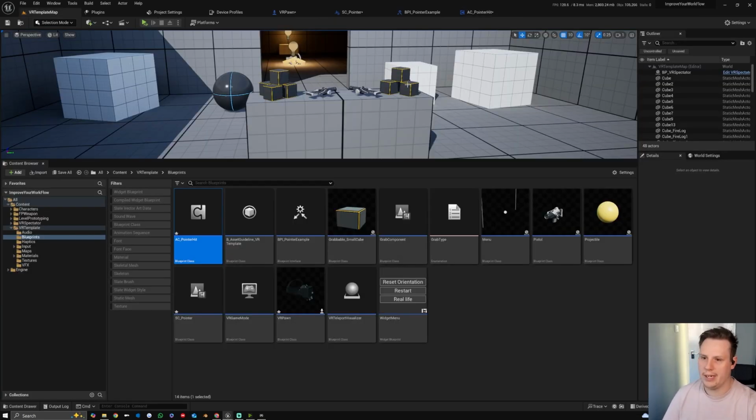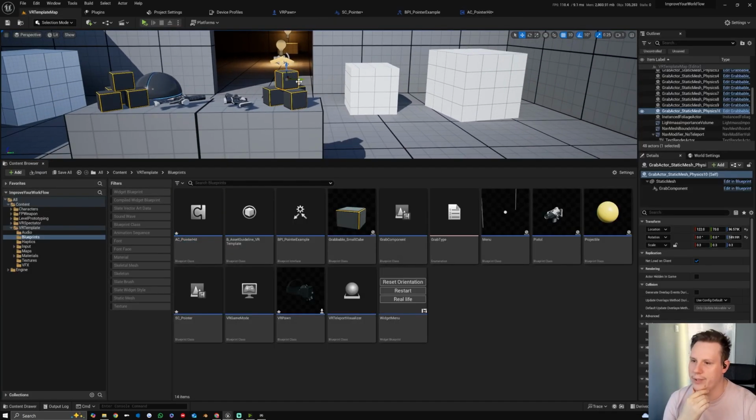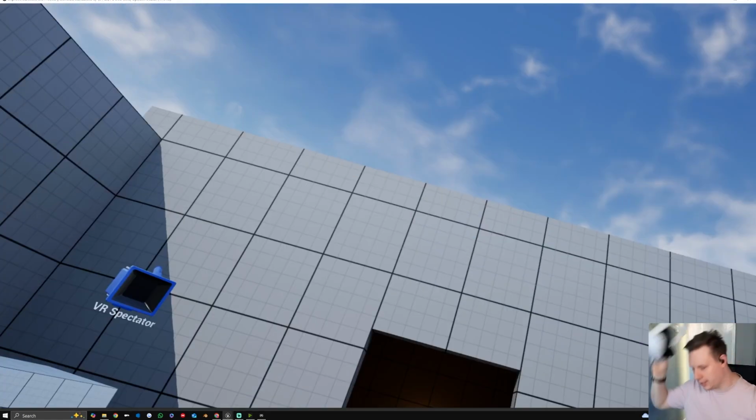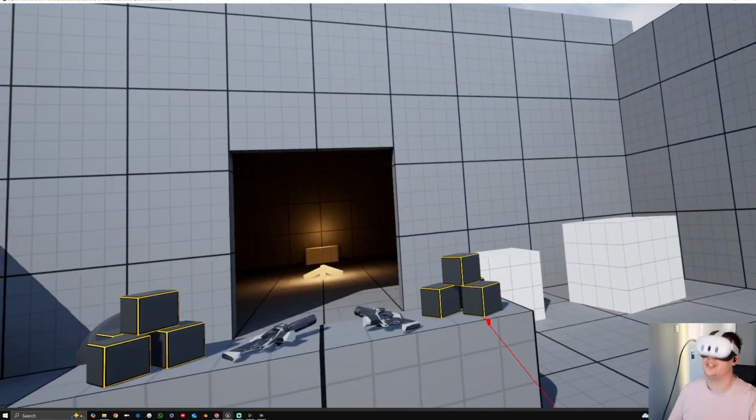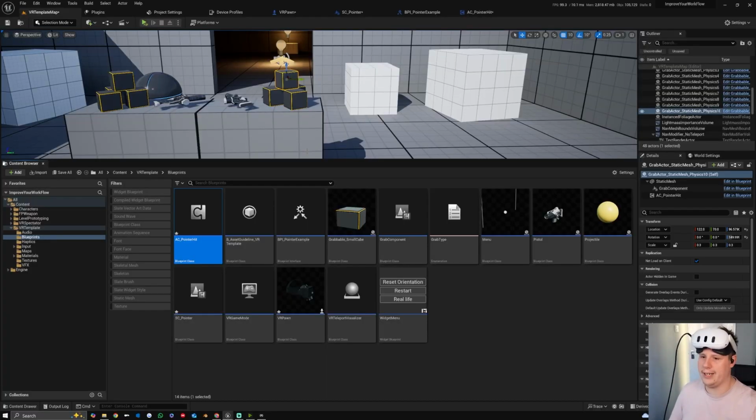Actor hit, and we pass this on like so. And then if we take something like this top right cube, we could just take this actor, drag it on, so the actor component, drag it on, and now when we point at it, we should get a print string, unless I'm not getting the correct one.